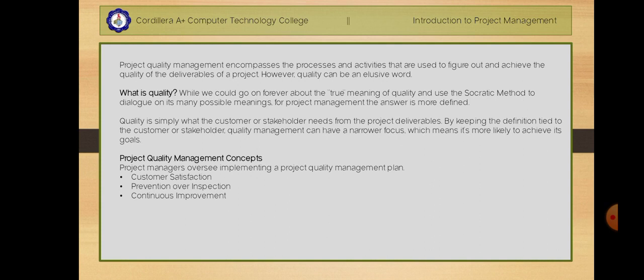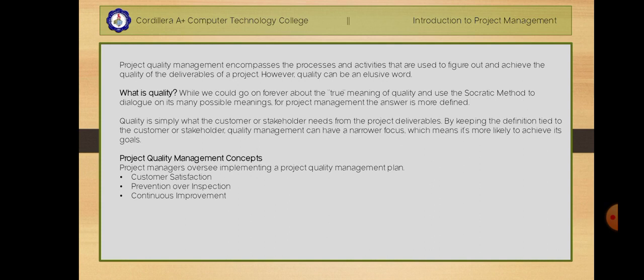So what do we mean by customer satisfaction? Of course, pag wala yung customer satisfaction, there can be no quality. So, kahit na yung deliverable meets all the aspects of what the customer or stakeholder had required, but it is done so where the process itself was not too satisfactory, then may problema doon. So, yung deliverable, kailangan niyang ma-meet with agreed upon the requirements or else yung project has failed kasi nga the product of the project and the management of the project did not meet with the expectations of the customer or stakeholders.